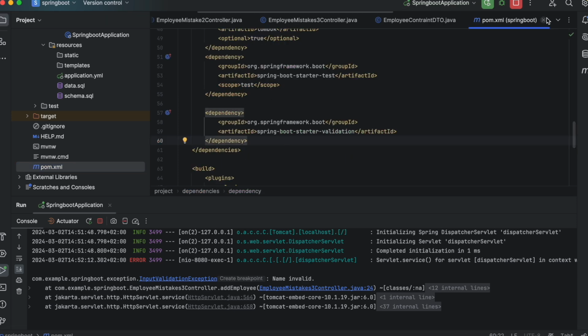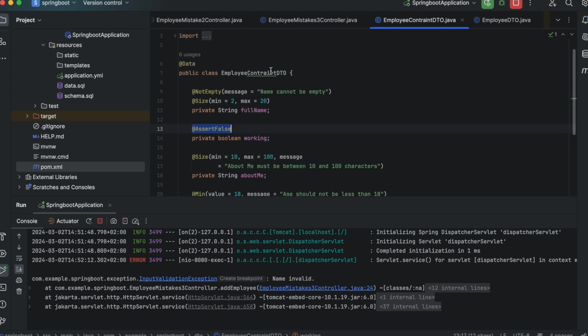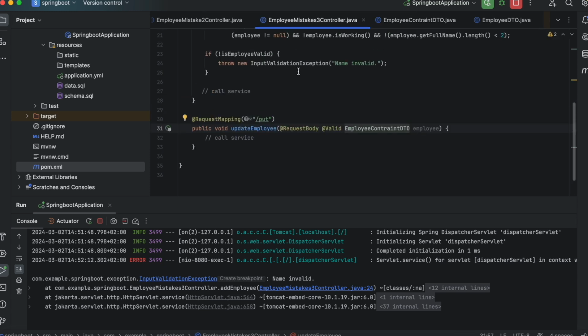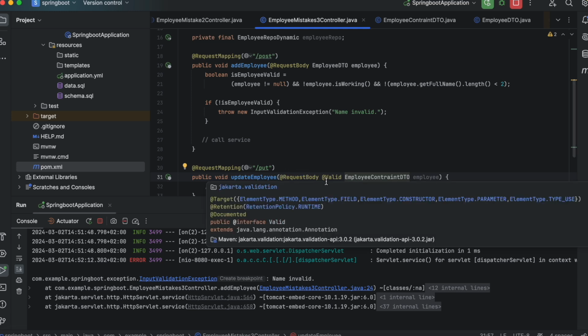Don't forget to do that. So as you can see, now we have abstracted away the need to do validation from a controller to some external system, or some external class or framework or whatever you want to call it.